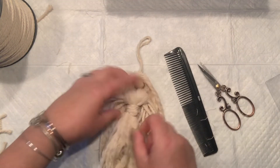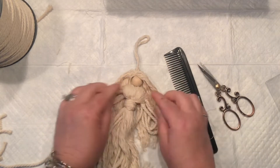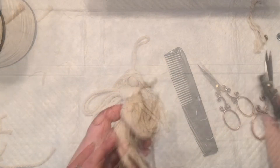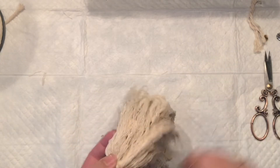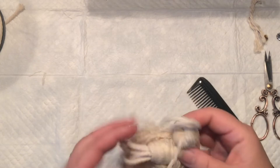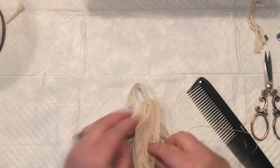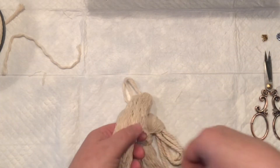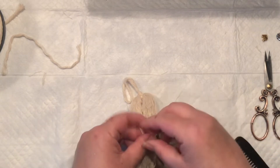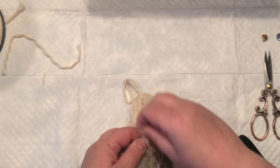Now it's time to tie it a little bit on the back and do your adjustments — broader or shorter shoulders, it's up to you. You don't want any opening where cord is missing, so I'm brushing it a bit and then tying it loosely on the bottom. You don't have to cut it — you could hot glue it on the back.